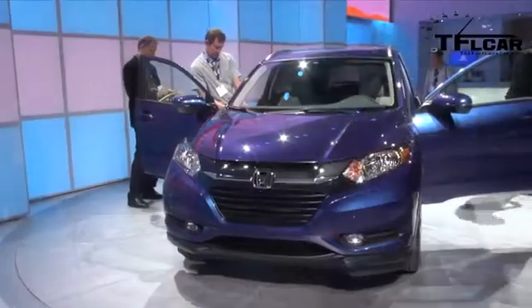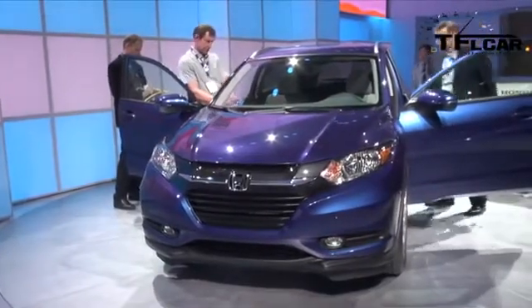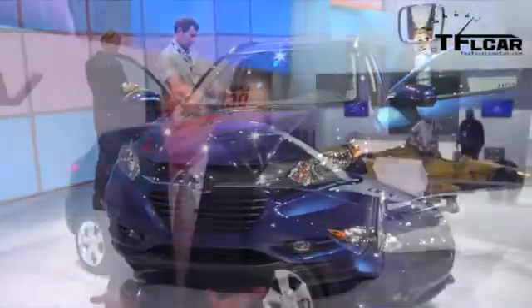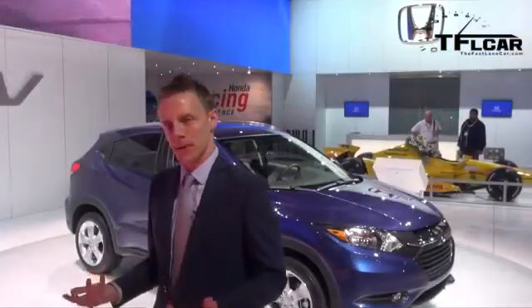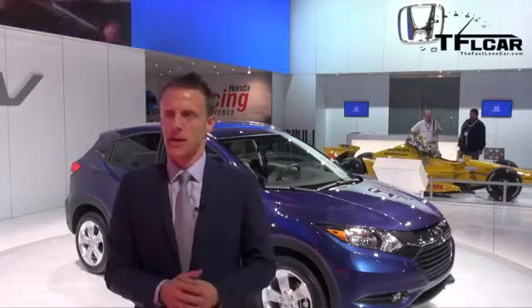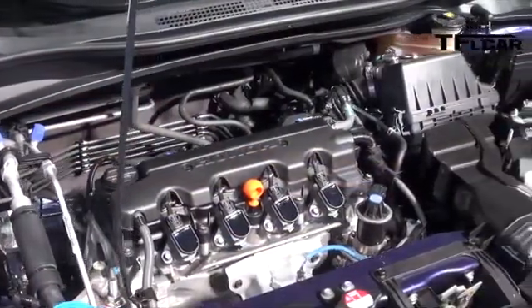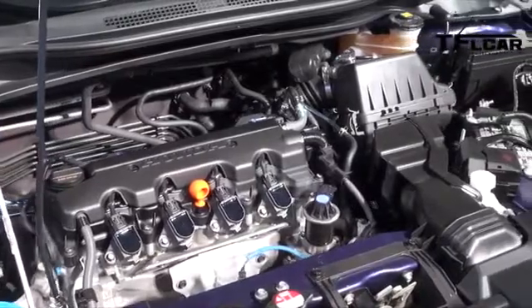If you take a look at the Fit that's on sale now, what dimension-wise, what kind of changes does this vehicle have? A little larger than a Fit, a little bit more interior space than a Fit, with all-wheel drive capability. This is considered a compact CUV class, so basically a different animal than the Honda Fit. It comes in two-wheel drive, it comes in four-wheel drive, it comes in CVT transmission, and it comes in manual transmission as well.